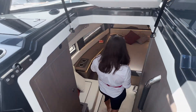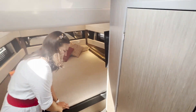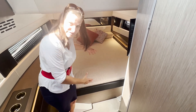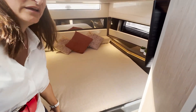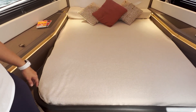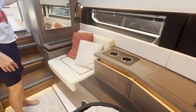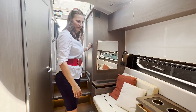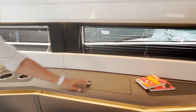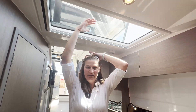Down in the cabin area there is a queen-size bed. For those who are a little taller, it extends out further, and there's a center cushion that makes the bed longer and more comfortable. It's a Tempur-Pedic style mattress, which is very comfortable. There is storage all around the boat — you have a closet for your wardrobe, and each compartment has its own storage as well, with plenty of headspace.